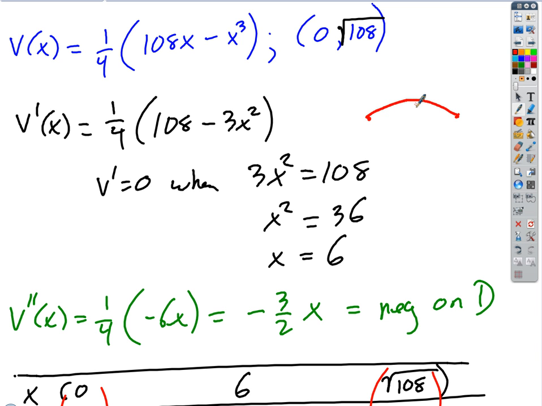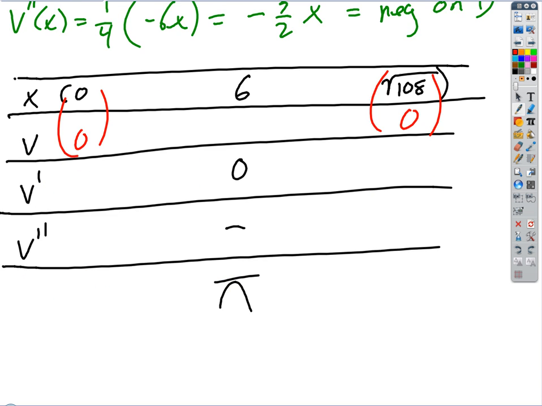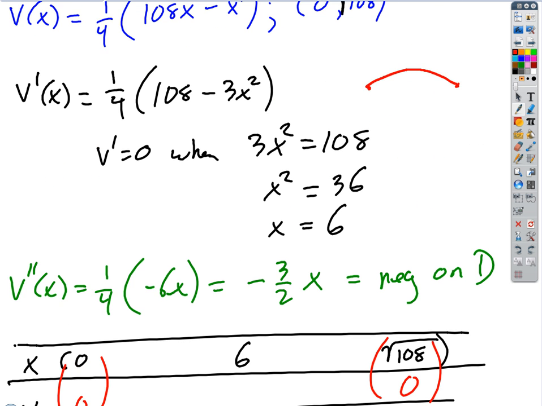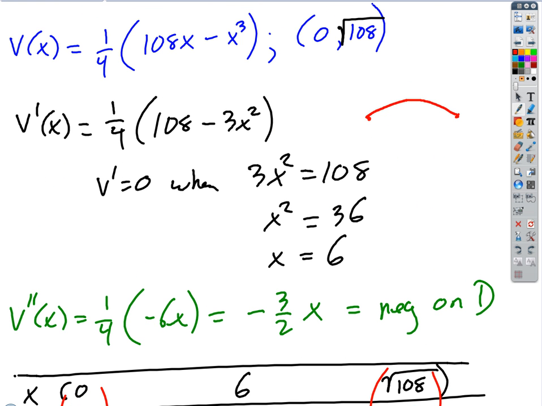And how many? So maybe there's more than one, but there can't be, because there's only one critical number. So what's the maximum number of peaks we could get on this interval? 1, because they have to occur at critical numbers. Every maximum or minimum must occur at a critical number. If there's only one critical number, then it has to be a maximum, and there can only be one, right? Does that make sense? And so, honestly, what I think you could do on a problem like this, but I probably won't let you do it first, but eventually what you could do is right here when you get x equals 6, you can just say that's your maximum, QED.